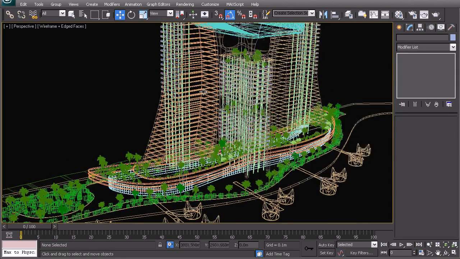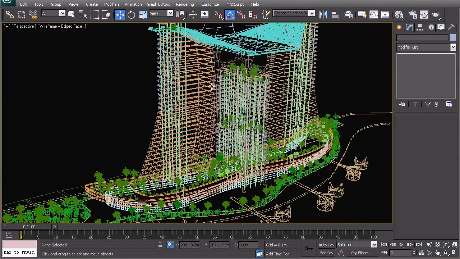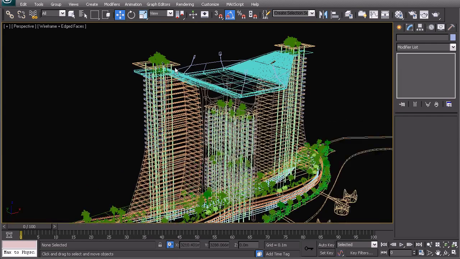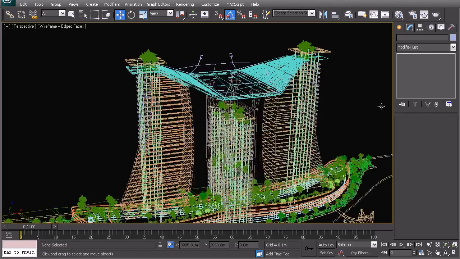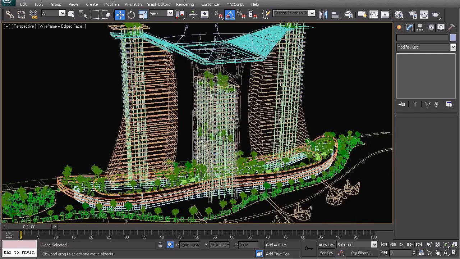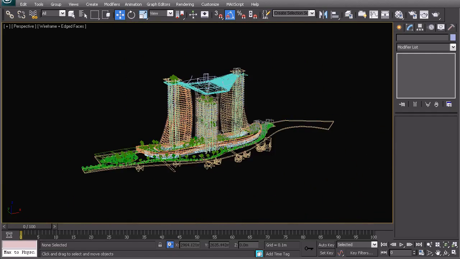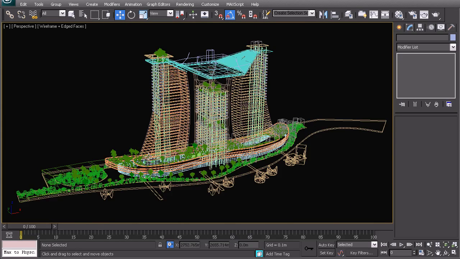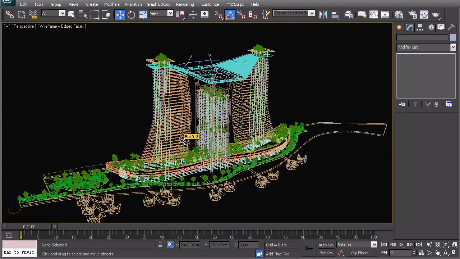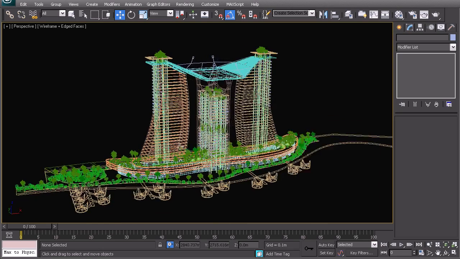I want us to focus on the materials that were used for this glass facade. That is really going to be the key standout for this project, as well as the soccer field that we have floating on top here. So those materials I'm going to set up on the side. I'm not going to do that in front of camera, since I've covered the complex ones, and I believe that with your experience you're very capable of already doing the same thing and adding the basic materials to the rest of the objects. So that is it for this video.